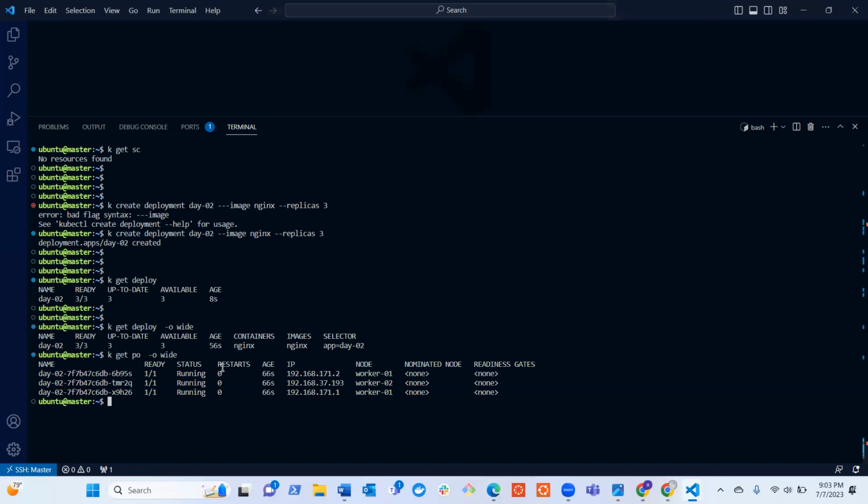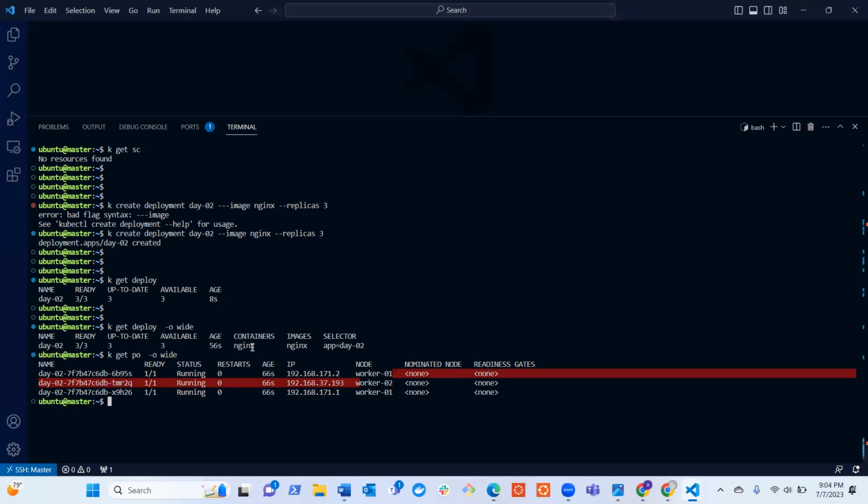Now, we are running an application that has 3 replicas. So what happens? The kube-scheduler has actually scanned the cluster, told the kubelet that, okay, this deployment has 3 replicas. Take 2 replicas and place them on worker node 1. So this is it, right? You see that 2 replicas are running on worker node 1, and only one is running on worker node 2.